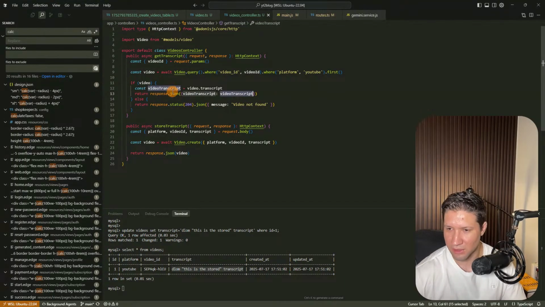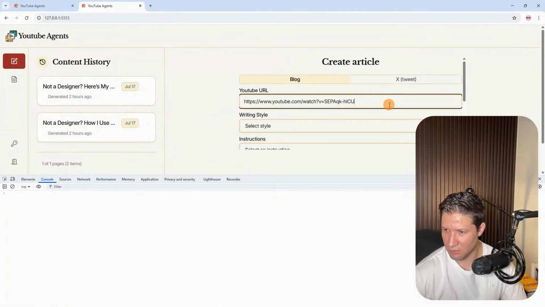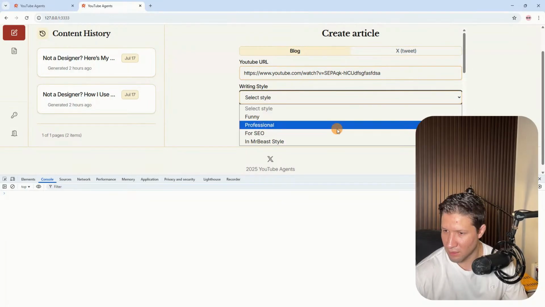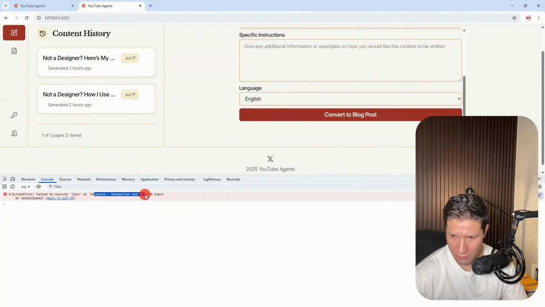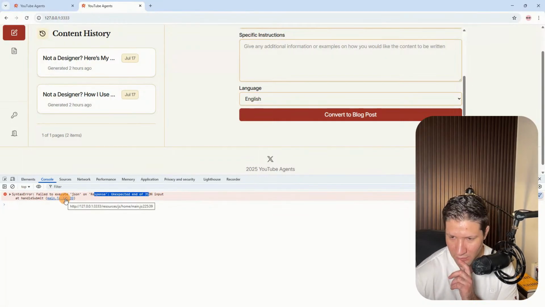inside this method JSON. Okay, so now if the video wasn't found, let's just make something like this. Make a video. Okay, just invent a video. So yes, it's now giving me the same error.